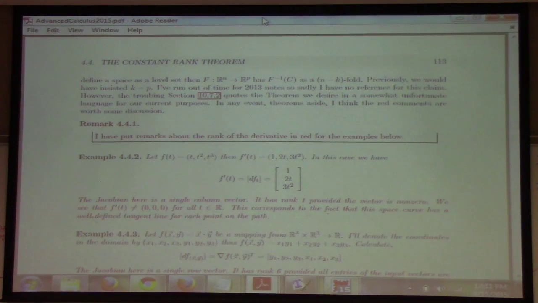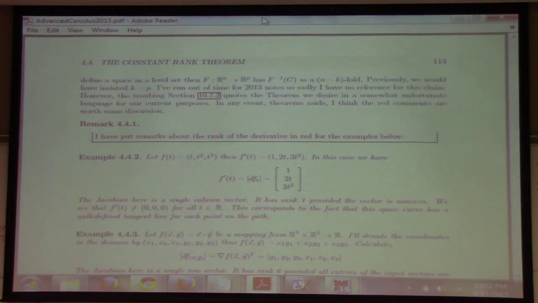If the Jacobian has rank 1, if it just has 1 linearly independent column, then the image is like a curve. If it has no linearly independent columns, that means it's the 0 matrix, and it means that it's constant. It's a point, 0-dimensional. If it has 5 linearly independent columns, then the image is going to be 5-dimensional, and so forth. This is essentially the constant rank theorem, that the number of linearly independent columns in the Jacobian basically tells you what the image looks like.